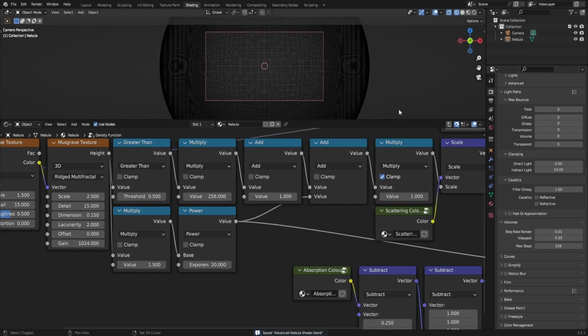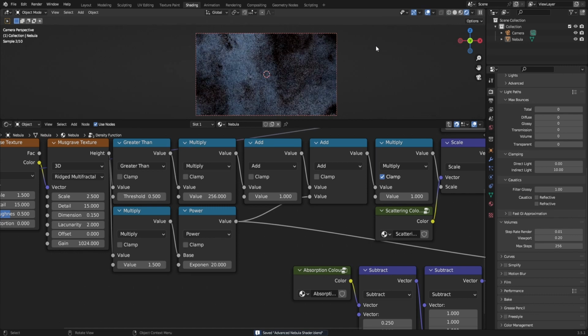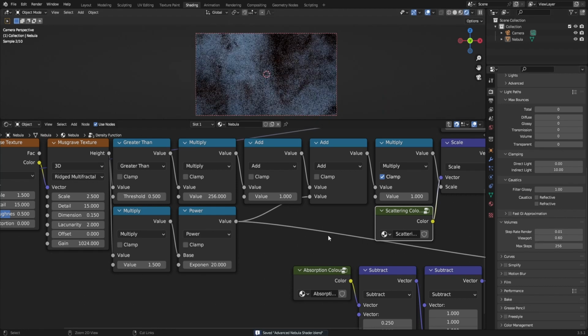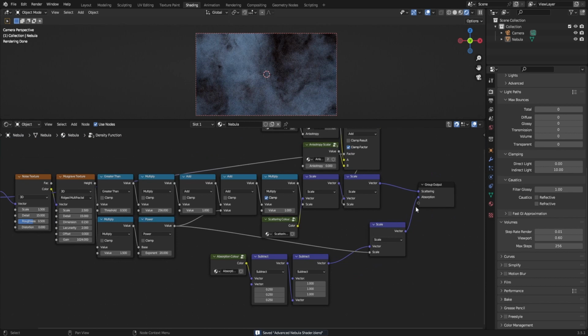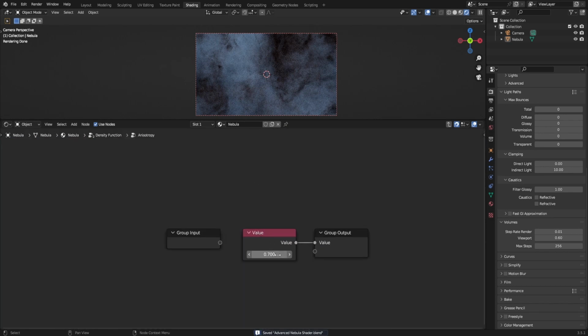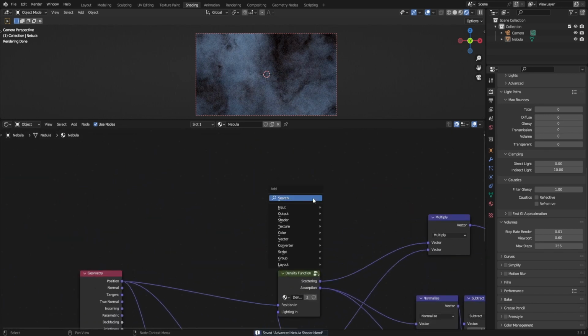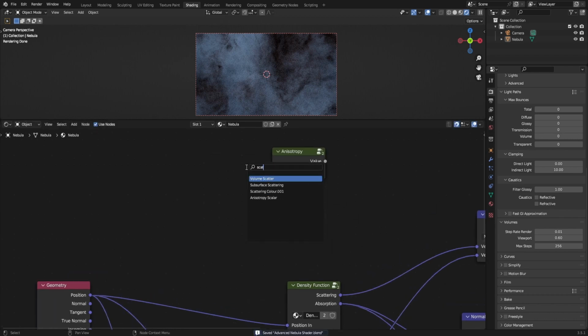Turn this up a little bit for this. Yeah, that's quite nice. I'm still going to turn this up a little bit so Blender doesn't crap out, because OBS uses a lot of resources as well. Okay, so we can change the anisotropy, right, which is pretty fun. And I will show you all the controls that we now have over the Nebula.